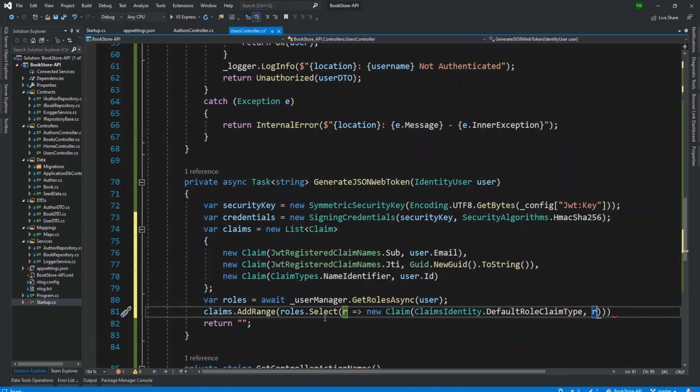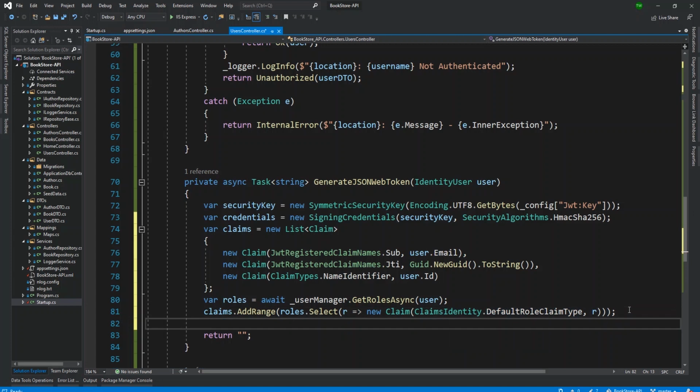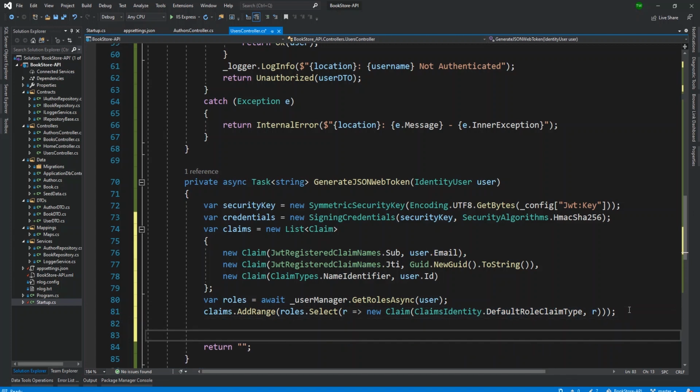So we're passing in the value of r, right? So r is actually a string. So I thought we would have been getting objects, but we're actually just getting the role names here, which is just a list of strings. And then I'm just saying that for each string coming back, we're creating that claim, all right? And then semicolon.